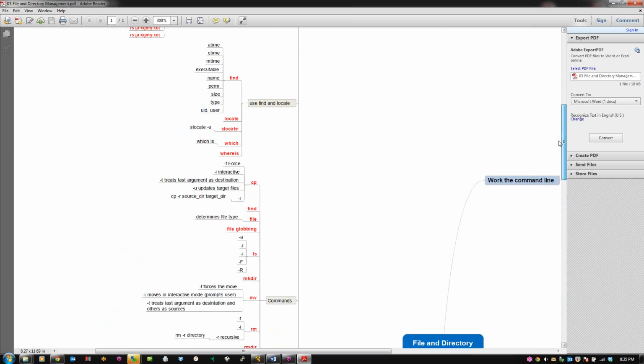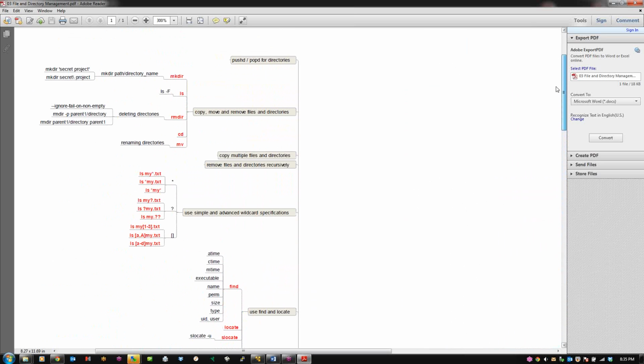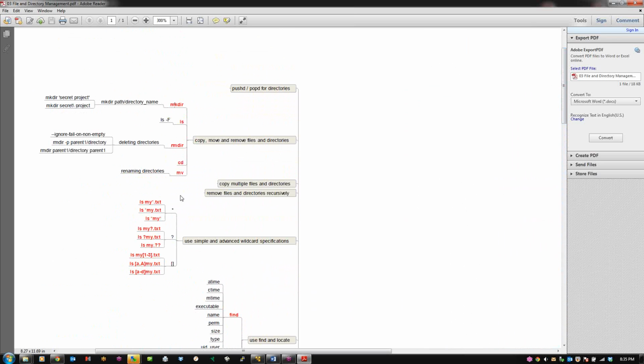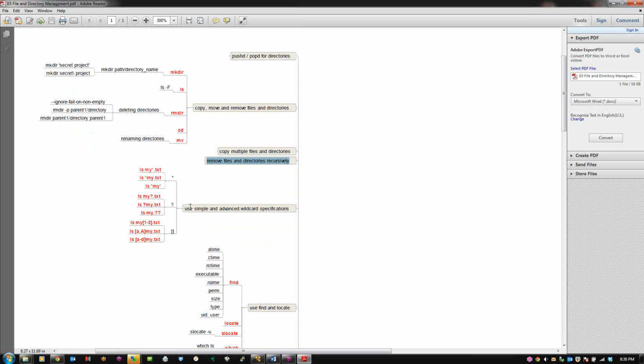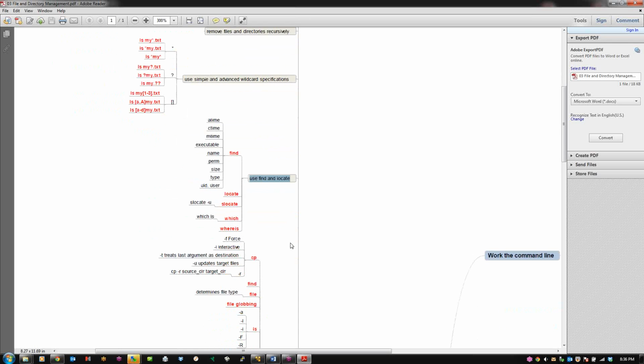You guys can have these and print them out if you want the quick version of the course. Go through the mind map and practice all of these commands, like pushing and popping directories, copying, moving and removing files and directories, copying multiple files and directories, removing files. Each of these are testable objectives according to the official outline of the course.